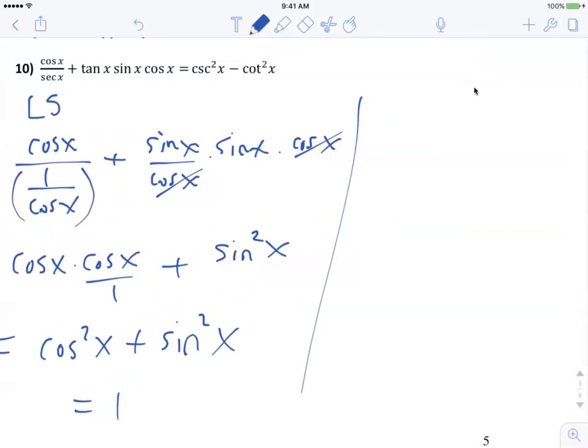Can we do that with the other side? Well, think about cosecant squared minus cotangent squared. That by a Pythagorean identity is equal to 1. If you wanted to show a step or two, the cosecant squared is the same as 1 plus cotangent squared. Right, so I can replace cosecant squared with 1 plus cotangent squared by the Pythagorean identity. And then the cotangent squared minus cotangent squared is gone, and you're just left with 1. Okay, so that's the right side. So I independently work with the left and the right, simplify them down to the common third result. And those are the same, so this verifies the identity to be true.